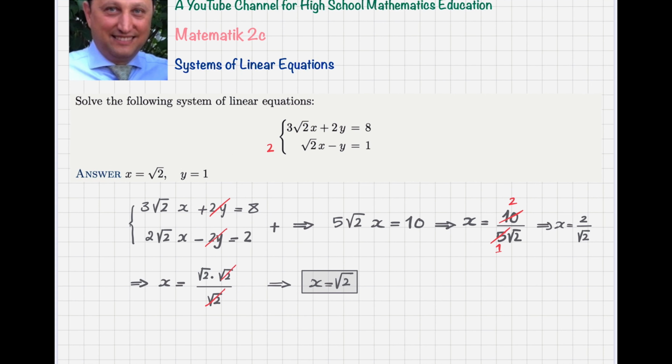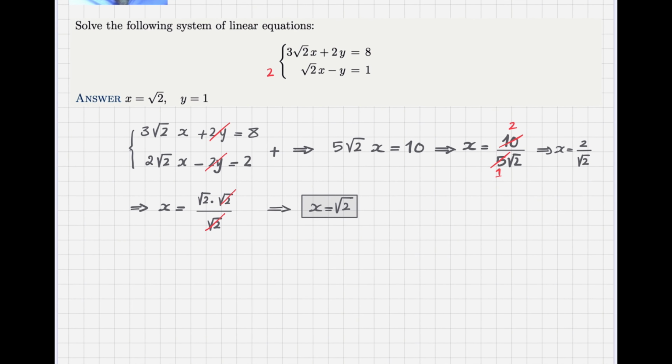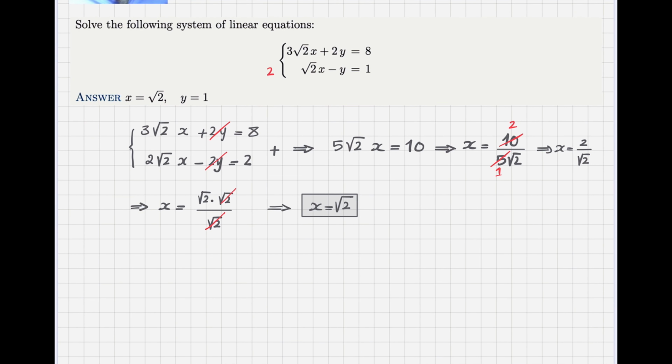This technique is important to learn. Usually in mathematics, when we want to write a fraction, and in the fraction we have a surd sign, an expression containing a square root sign, we get rid of that. So another way to simplify that, let me also write it in a different color here. Another way to simplify this expression is to write this expression and multiply it by square root of 2 divided by square root of 2.